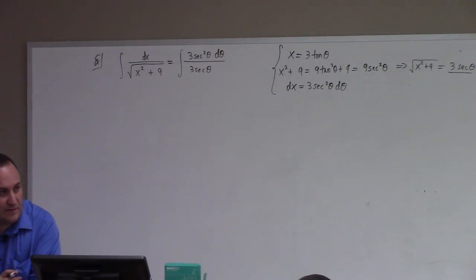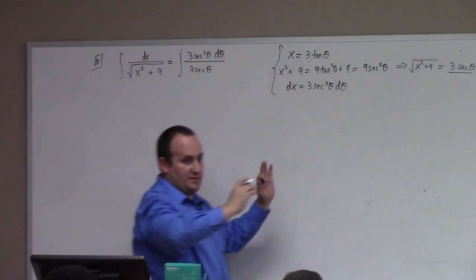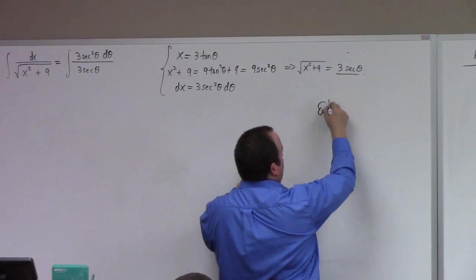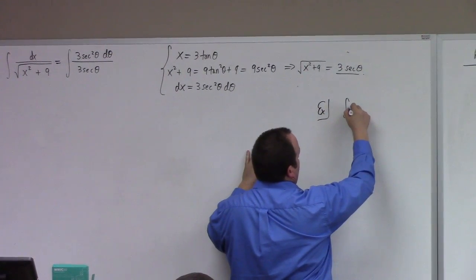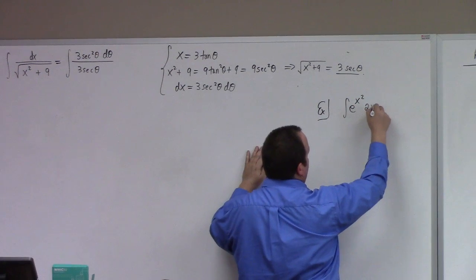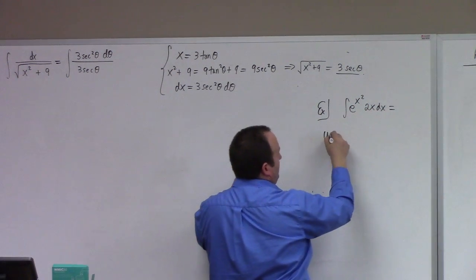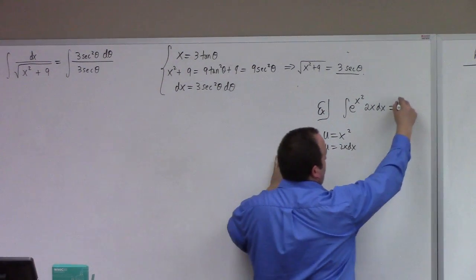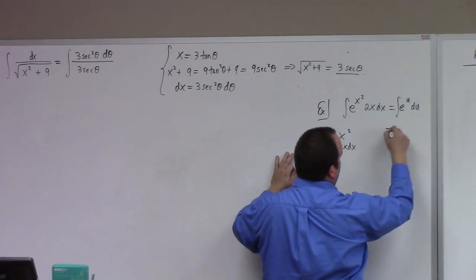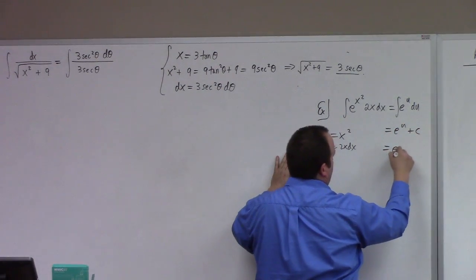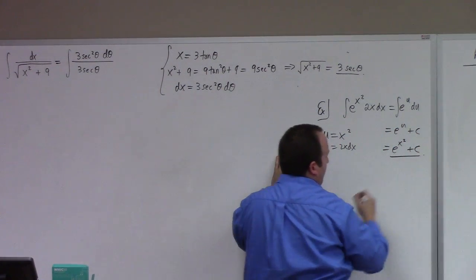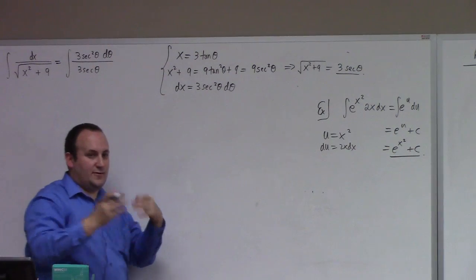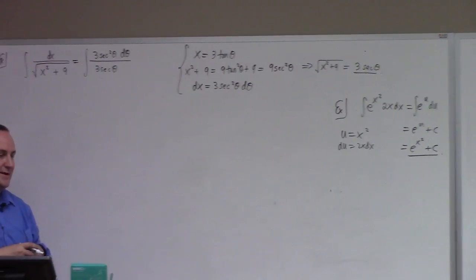What's the difference between u substitution and what I'm doing right now? Let me just put it up here, right in front of us. How about this? Integral of e to the x squared times 2x dx. You let u equal x squared, right? You get du is 2x dx. What happens? You have the integral of e to the u du. E to the u plus a constant, e to the x squared plus a constant. Thank you. A quarter of my first test is done. Woohoo! All right, I'm just kidding.